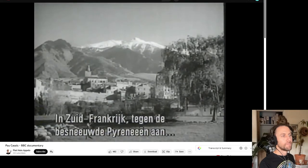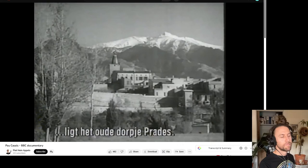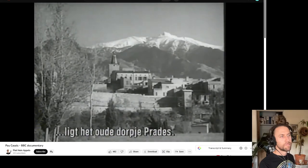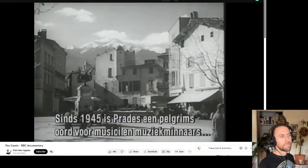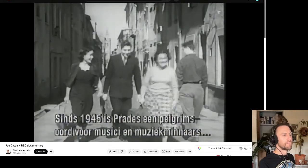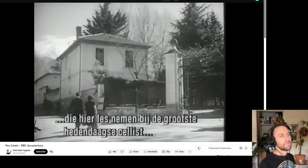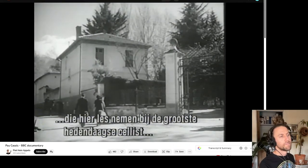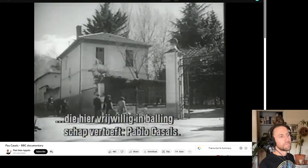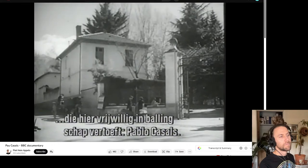In the south of France, beneath snow-capped Pyrenees which bar the road to Spain, stands the ancient village of Prades. Since 1945, Prades has become a place of pilgrimage for musicians and music lovers from all over the world. They come here to visit and to study with the foremost cellist of our era, the great Spanish artist living in self-imposed exile, Pablo Casals.